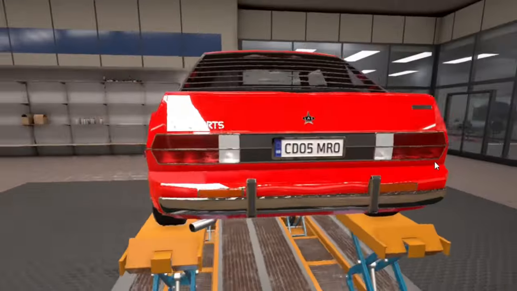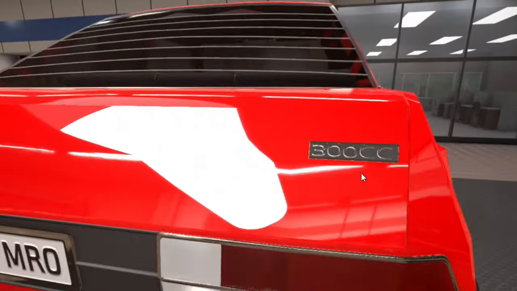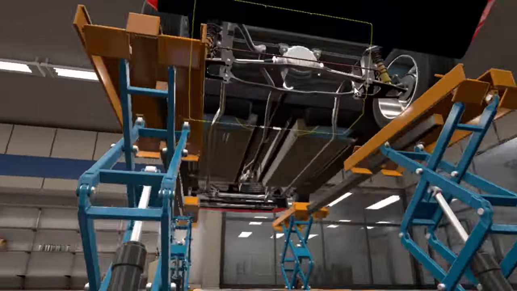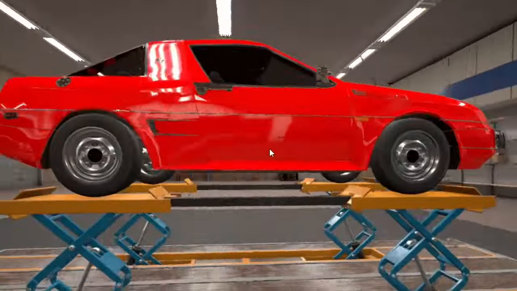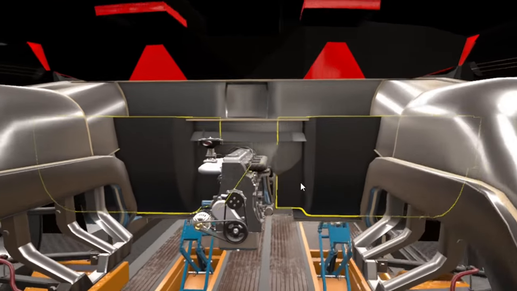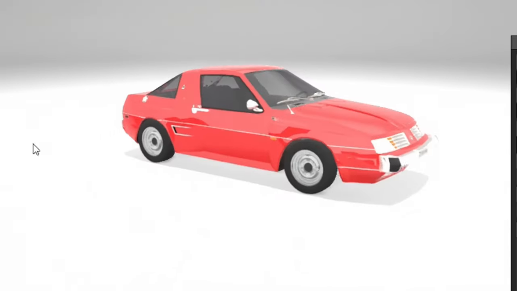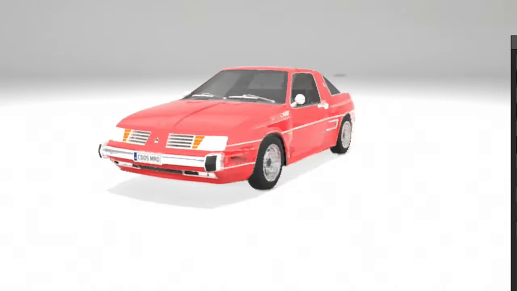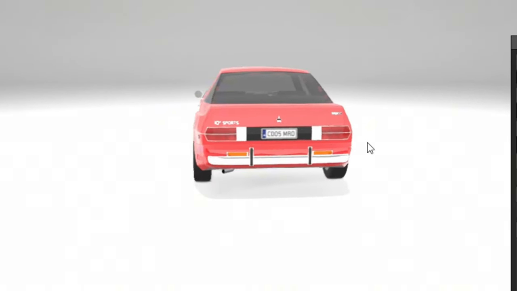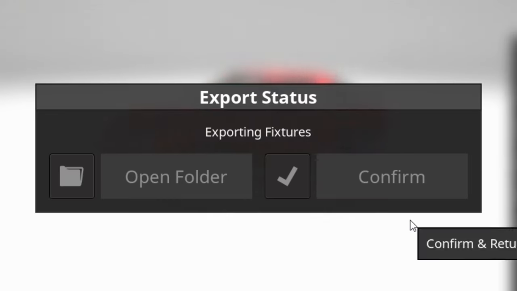But actually, if you look at the lights and everything, I'm really proud of this design. And it says 300cc because that's the size of the engine. I decided to name it 10-piece sports because look at the engine here. Look how small it is. Right, front end of this car. Nice car. I'm really enjoying this design. I can't wait to actually put an engine in it next episode.